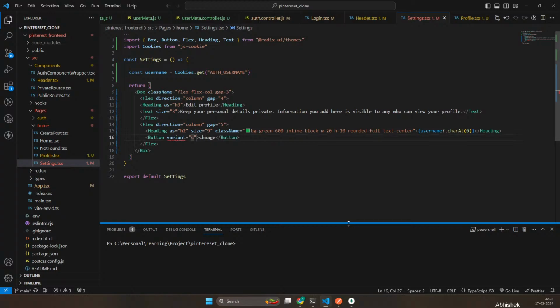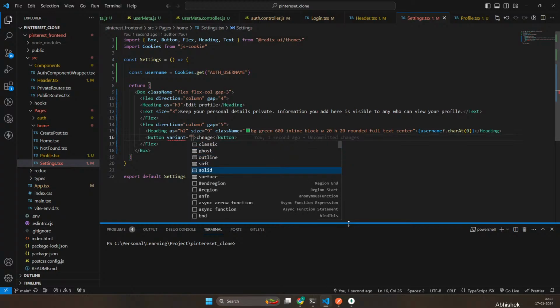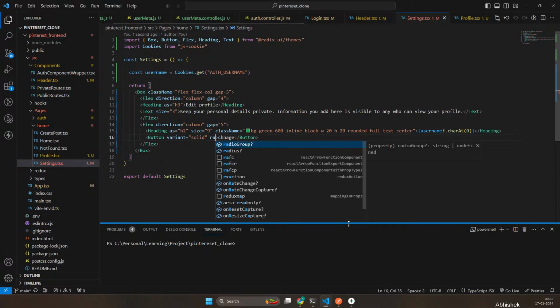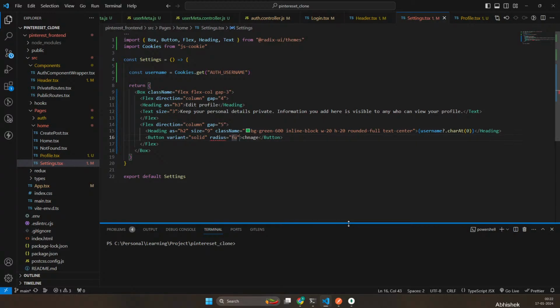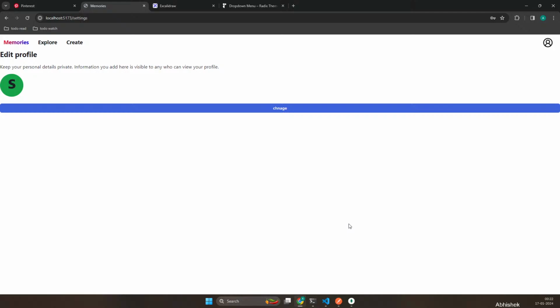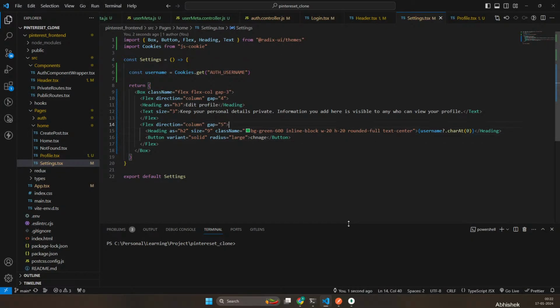Entities contained solid, uh, radius of arch. Just taking the entire width.